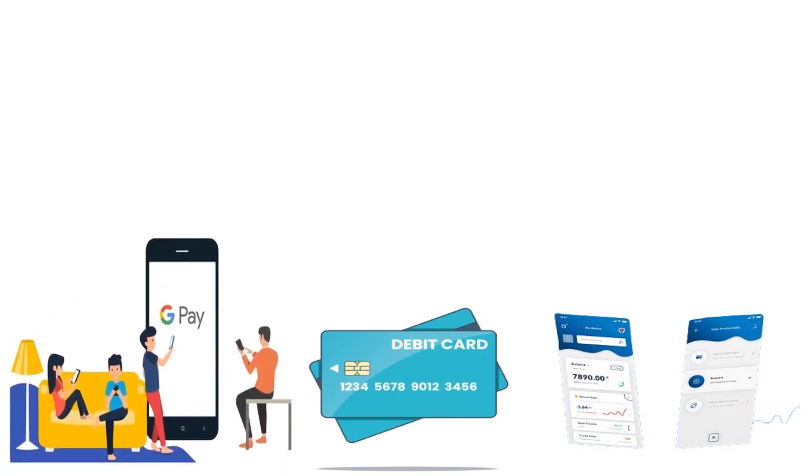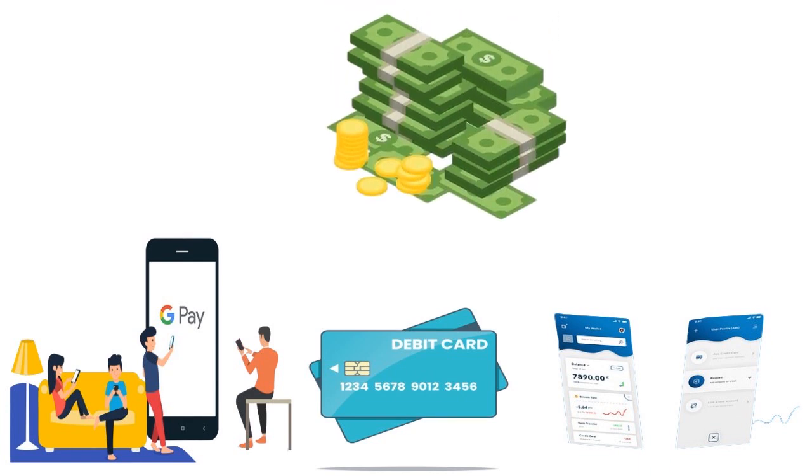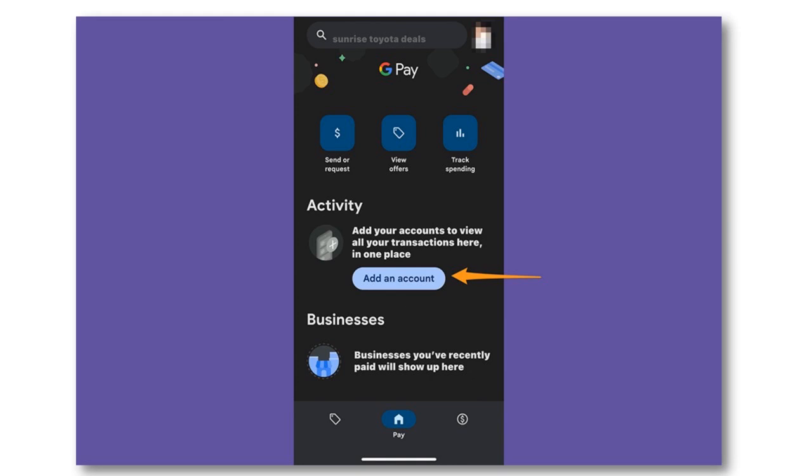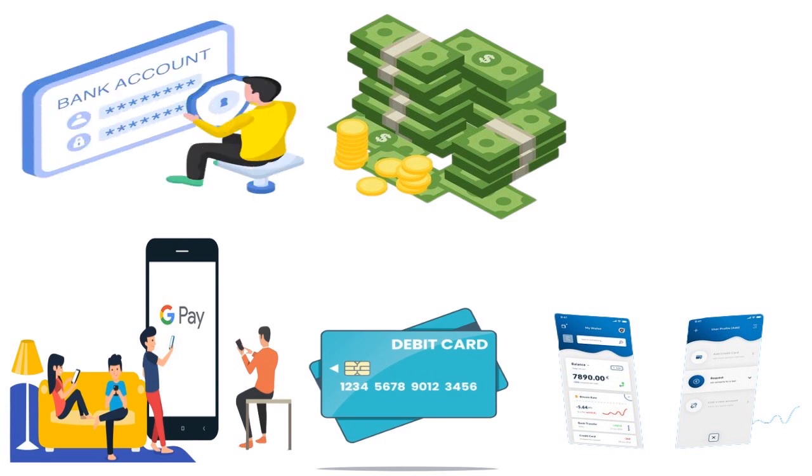Remember that Google Pay is all about flexibility, but you have to have the cash in the source account. So if the source account is not the right account, you want to tweak that. You want to change that right now. This is the time to actually change that. So connect the main bank account you want to withdraw money from. That's what I mean by a source account.